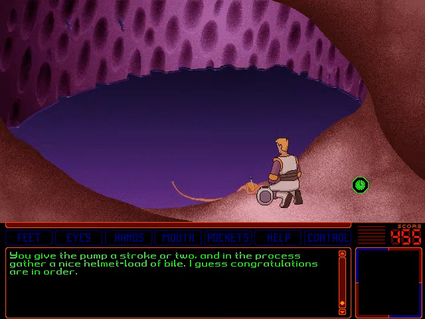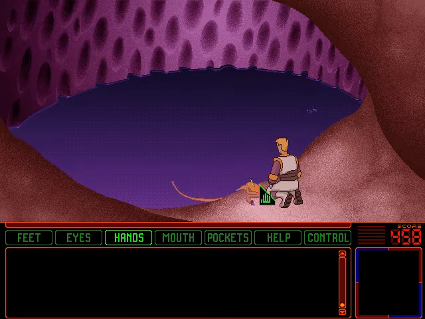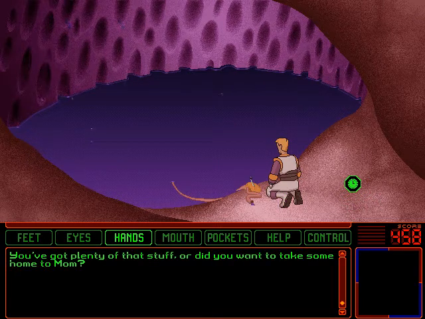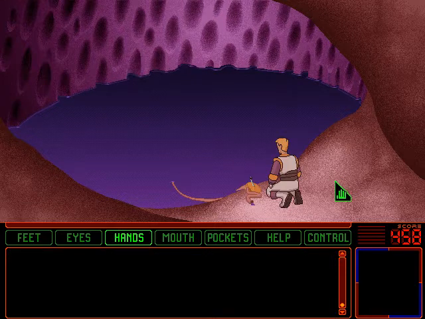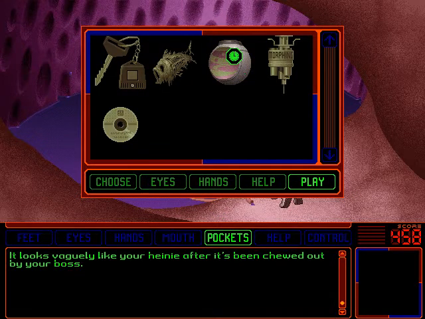You give the pump a stroke or two, and in the process gather a nice helmet load of bile. I guess congratulations are in order. You've got plenty of that stuff, or did you want to take some home to Mom? Well, we've got everything we need. It looks vaguely like your hiney after it's been chewed out by your boss.